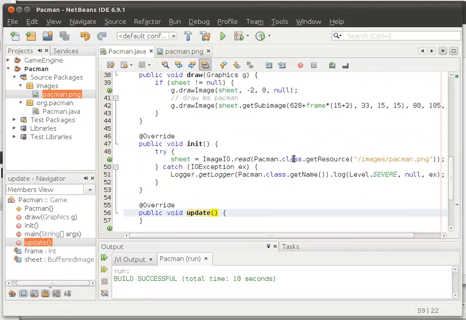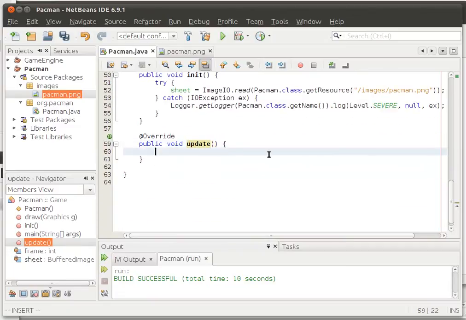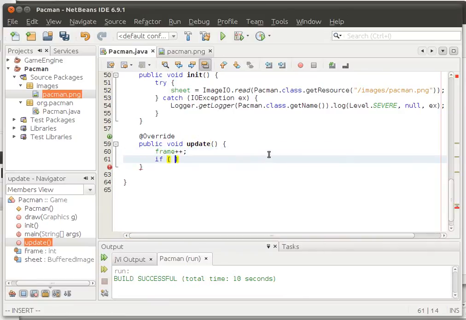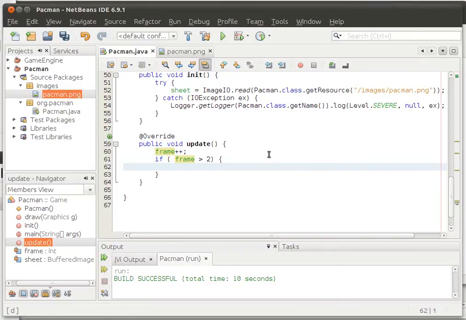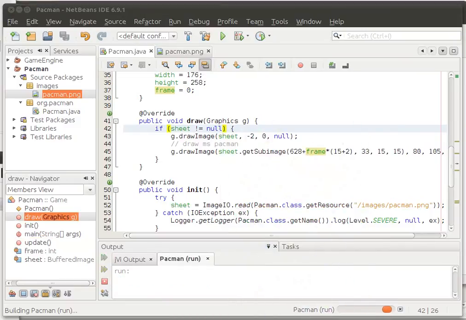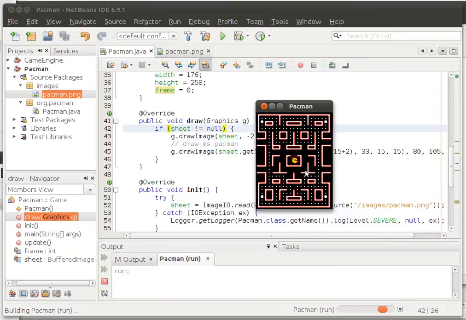Now the frame should change whenever the update is called. But it shouldn't go over 3. I'm sorry, it shouldn't go over 2. If it actually goes over 2, then we should reset it to 0. Let's see what we have so far. It's super fast, so we're gonna upgrade.